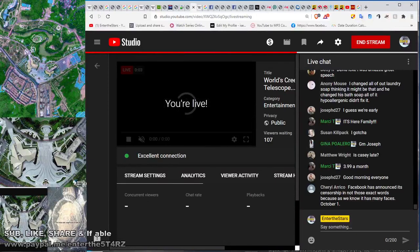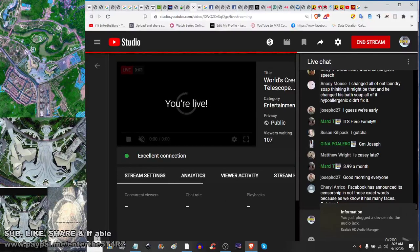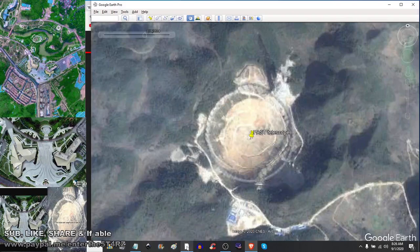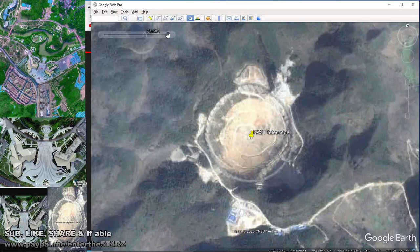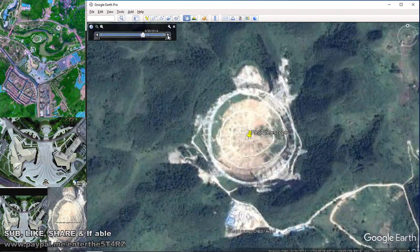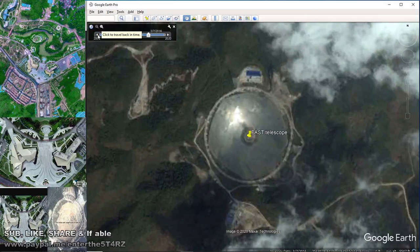Welcome to Enter the Stars. What you're about to see next has to be one of the creepiest telescopes in the world. We're going to be in Google Earth for part of this morning before we get into some of the things surrounding this very creepy telescope. This telescope also happens to be the largest telescope in the world, and it goes by many names — one of those names is FAST, which stands for 500 Meter Aperture Spherical Telescope. These are some of the early images of the telescope. This is in China, and as you can see there's this bizarre road that spirals down into the depths of the pit.